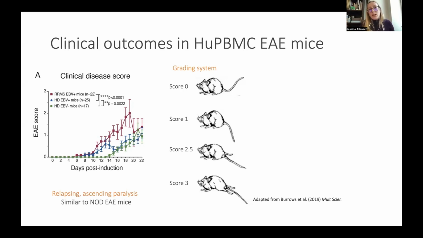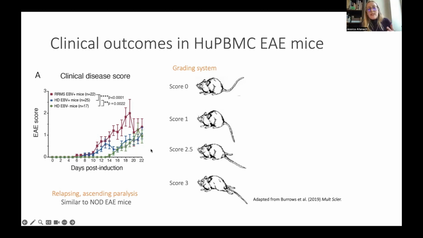And the way that you score the disease severity is based on the extent and localization of the paralysis. So typically paralysis will start at the tip of the tail and ascend upward into the hind limbs and forelimbs. And so what you can see in A here is that mice who receive PBMCs from people who have an existing MS diagnosis experience a significantly overall greater disease burden compared to mice that were derived from individuals who had EBV but didn't have MS. And then we can see here that individuals who had never had EBV or MS had this delayed onset of their disease, and their severity was quite a bit lower than here.